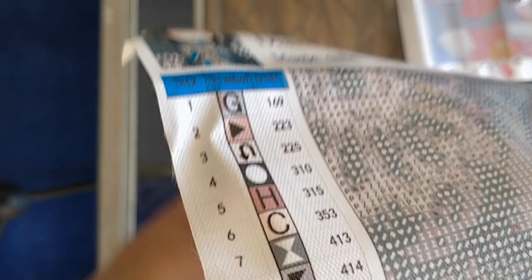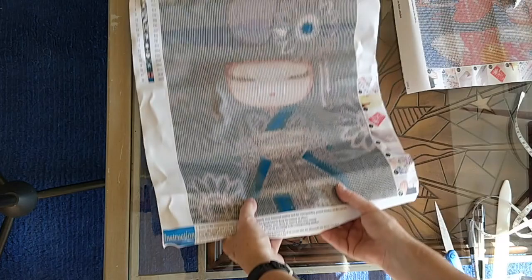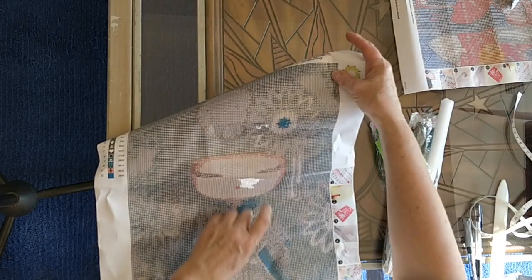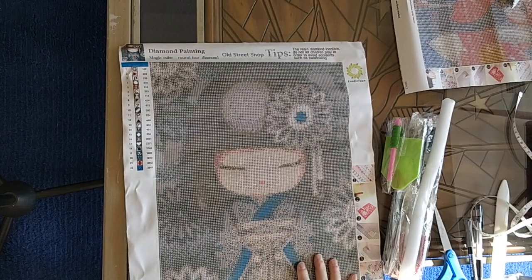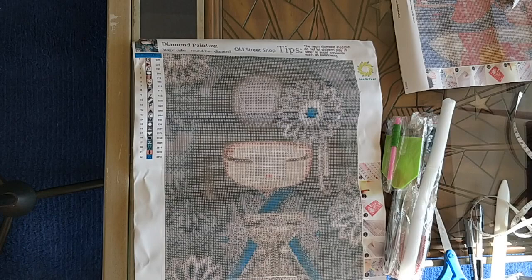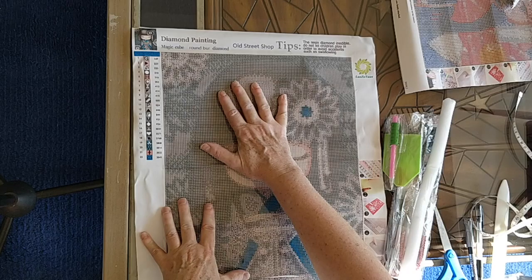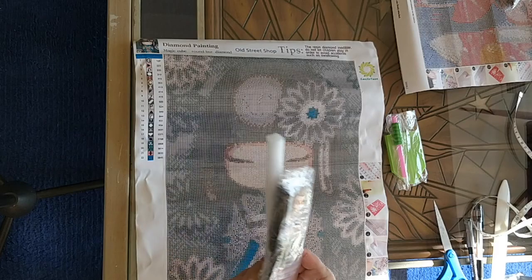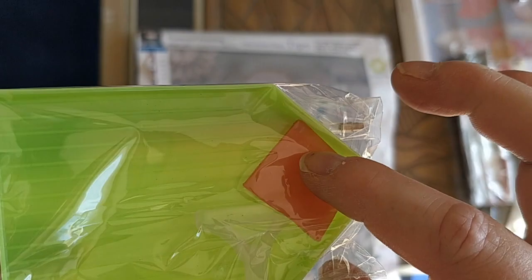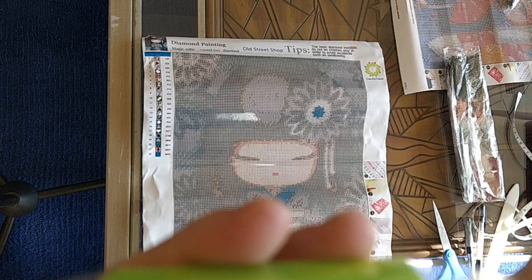This one has 22 colors; the other one had 13. So this one has a lot more colors at the same price. Earlier I said they charge more according to the number of diamonds or colors — that's not right. I'm not sure exactly what the price difference is based on. This one is regular round drills, and they include a little bit of foam core in the box. Again we have the kit, the wax, the boat with a cutout, the multi-placer, and single placer with a cushy grip.